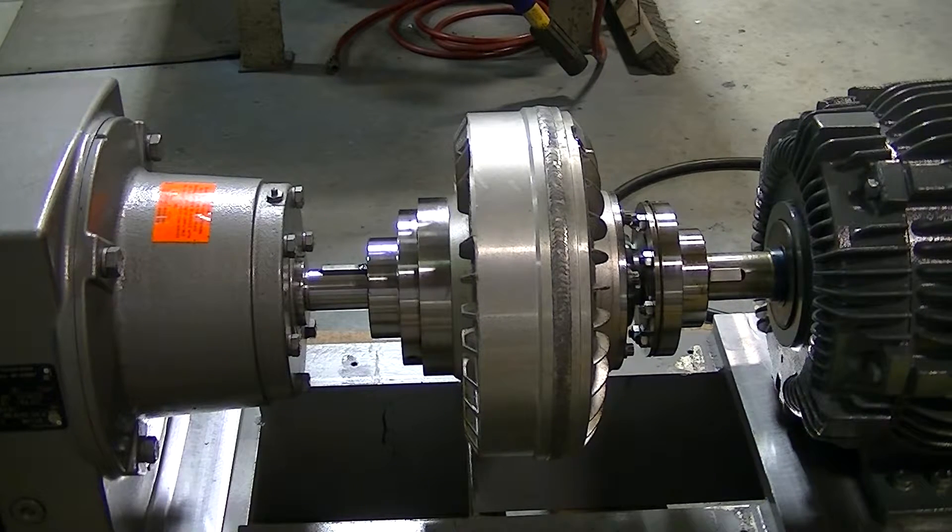It happens very fast. You may be able to slow motion the video, but in any case keep watching. The whole purpose of a fluid drive coupling being used is to dampen the startup torque to the gearbox, so it is something that is conveyor friendly, for example. It also offers the ability to protect the drive when there's a jam up in a system that this is all connected to.